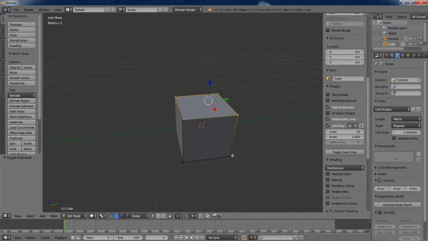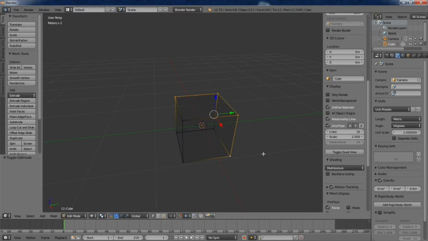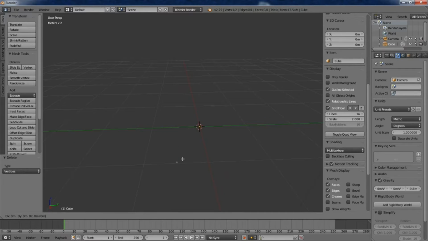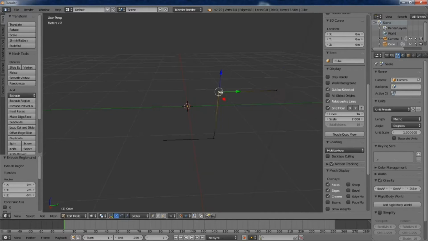But a problem with NURBS curves is that you have to do a lot of editing, or maybe you just have to have a lot of understanding of how they work in order to just make a straight line. It's not very simple.